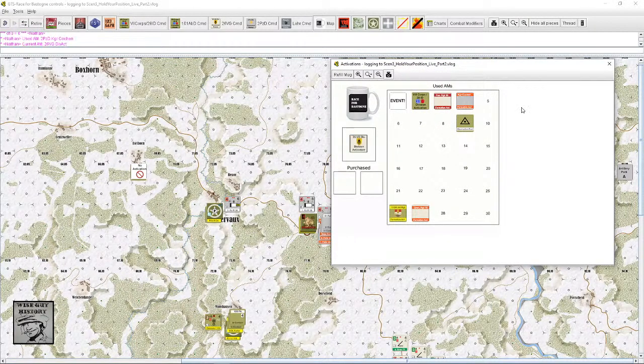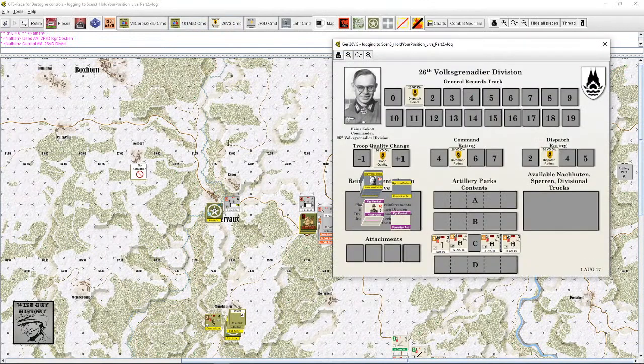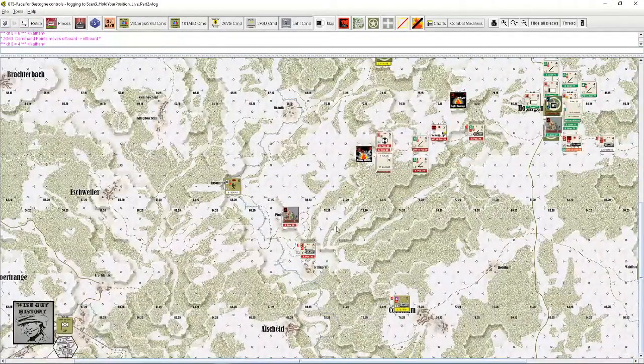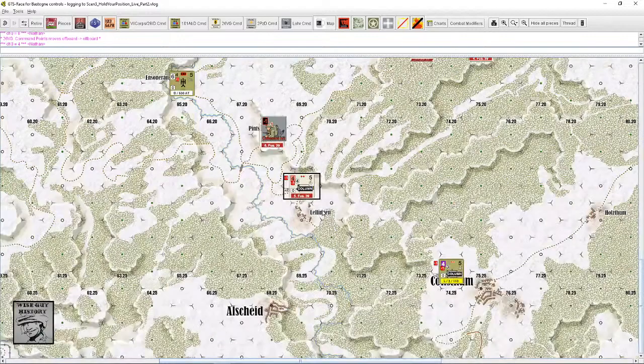Okay. 26 Volksgrenadier, they need the command, so 4, 1, 2, 3, 4, plus 3, 4, 5, 1, 2, 3, 4, 5, dispatch rating is 3 or less, oh, so close, they always seem to roll just one off what they need, but good command points here. Alright, well we do have these guys down here.